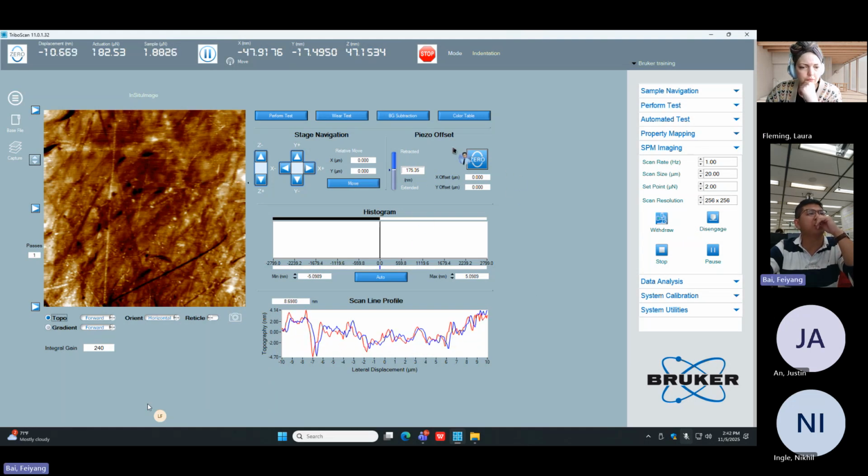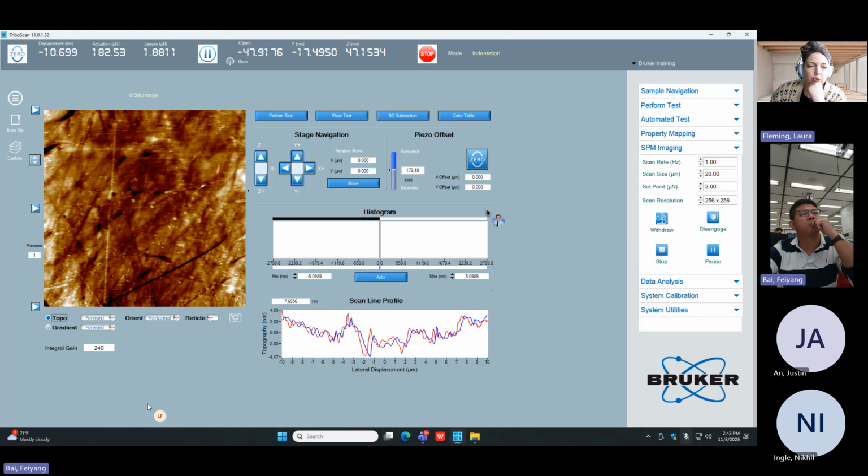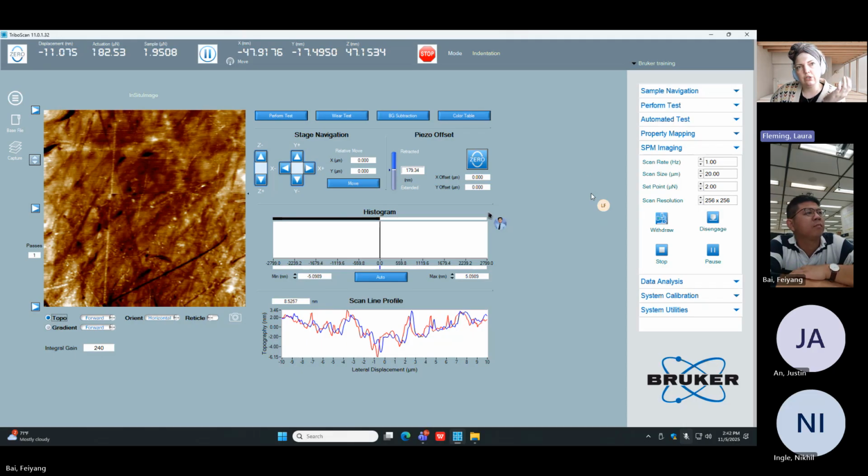And then there's offset. Do we need anything? Yep, so we're going to go through each of these one by one. I just wanted to give the basics. Here's what an image looks like. So you have some options here. Primarily the point of choosing to do an image with a nano indenter is to find a good point to perform an indent. So I'm going to go ahead and turn the reticule on.